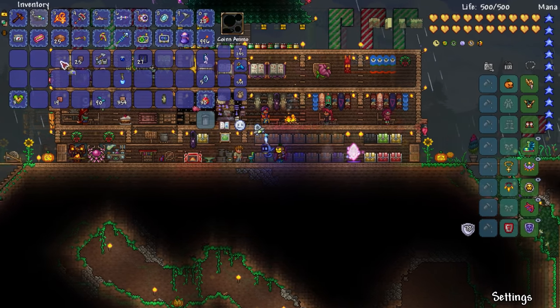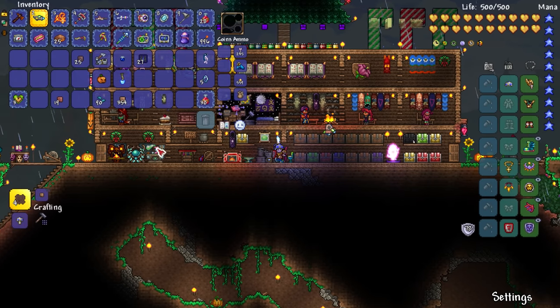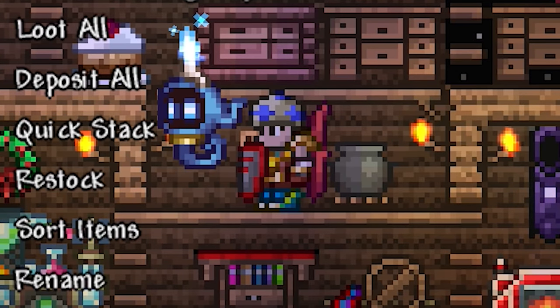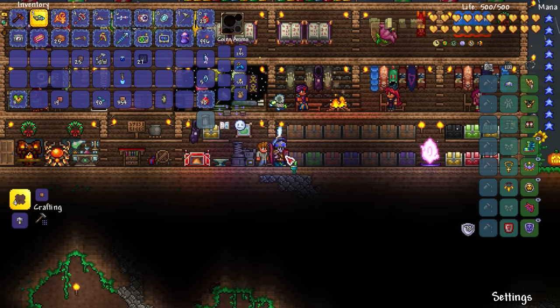Let me just do this. Oh yeah, mushroom cat. Let's put that up over here. There you go. So now it looks like I've got a mushroom helmet on right now. I'll zoom in on that so you guys can see if you're on phones. But yeah, look at that. We got a mushroom helmet on. That's funny.